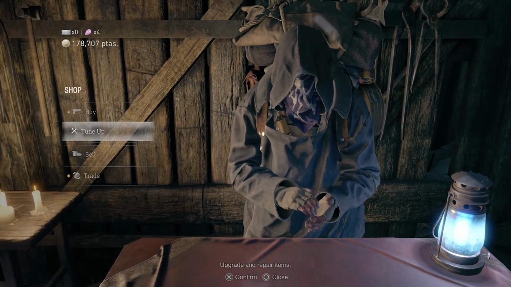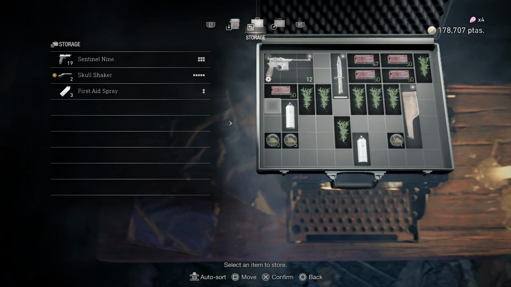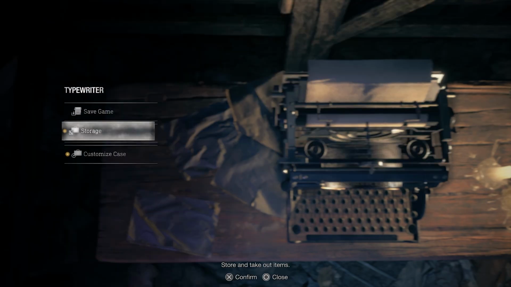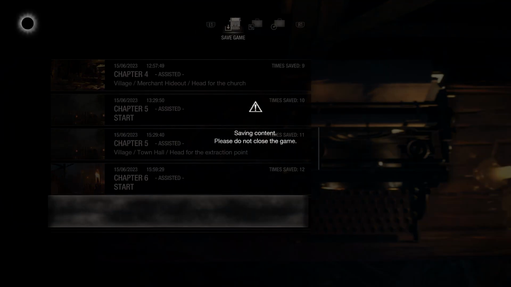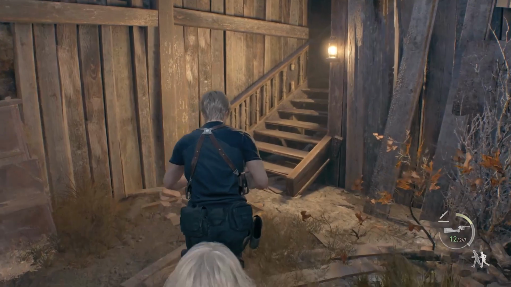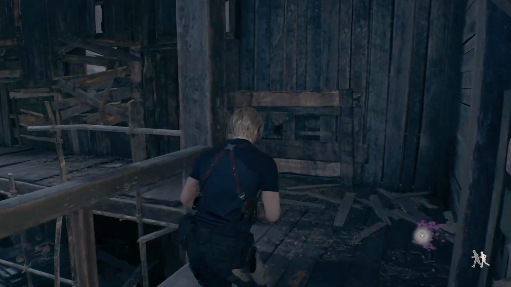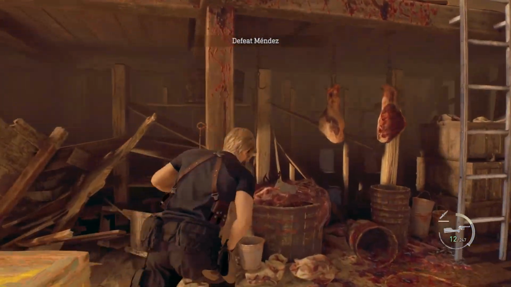We will now face another boss, so feel free to restock on first aid sprays. You can always send them back to storage if you need the space. Pick up the red herb here and start the fight. Immediately climb the ladder to your right.